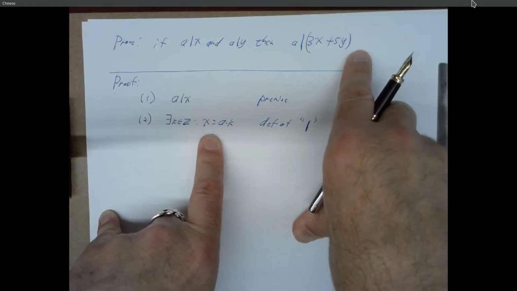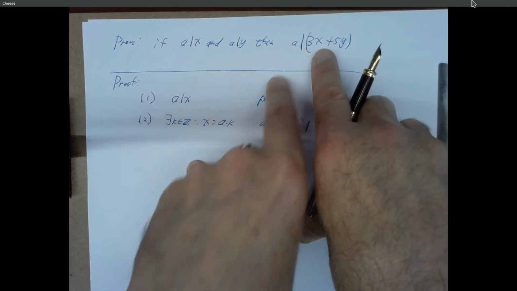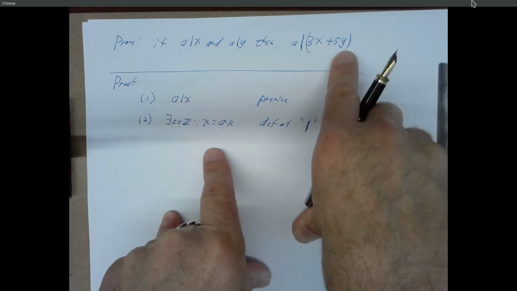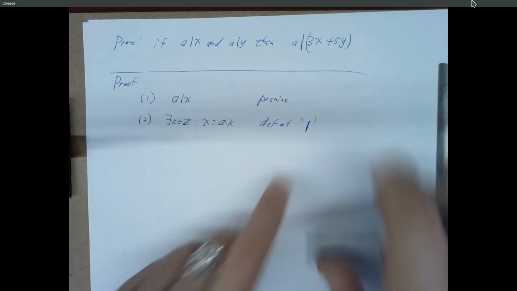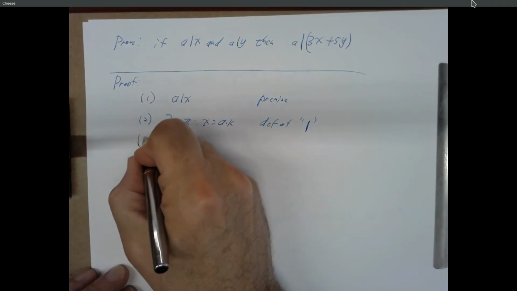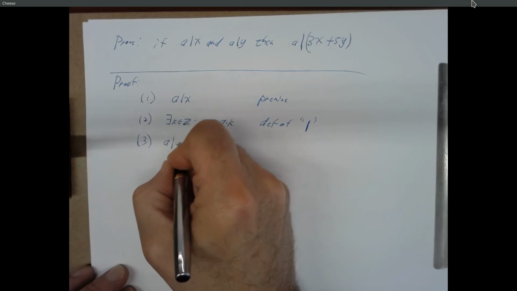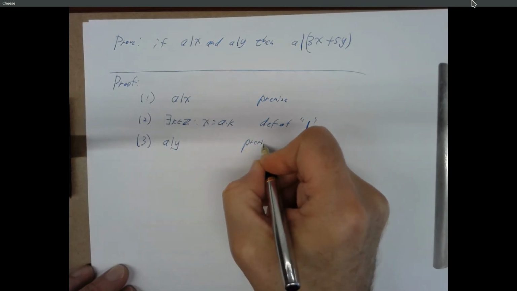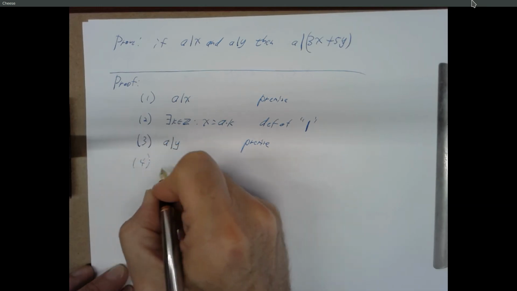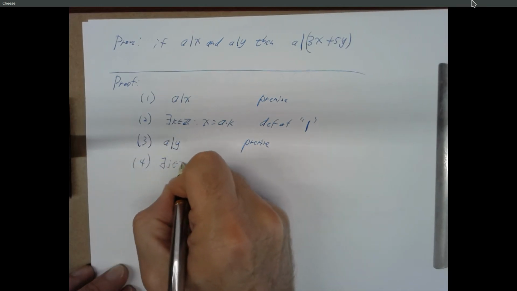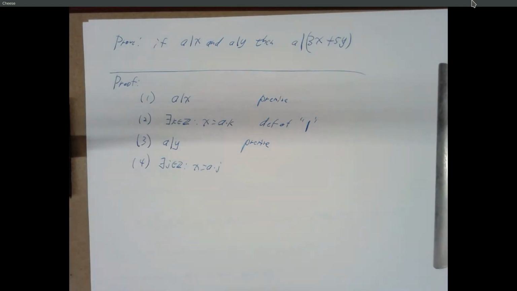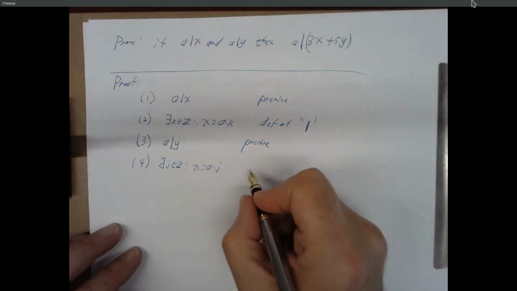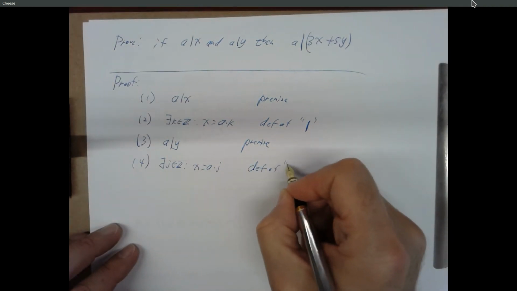And pretty much everybody who did the homework, I think, knew where we were trying to get to. We were trying to use this divisibility to rewrite x and y as a times something and then just pull an a out of this parenthesized expression. And we get our answer. But it's about how you formalize it. All right, so a divides y, so there exists a j in Z, such that y equals a times j. And nobody used the same k for both of these, which was awesome. That's usually a long battle. So everybody got that.